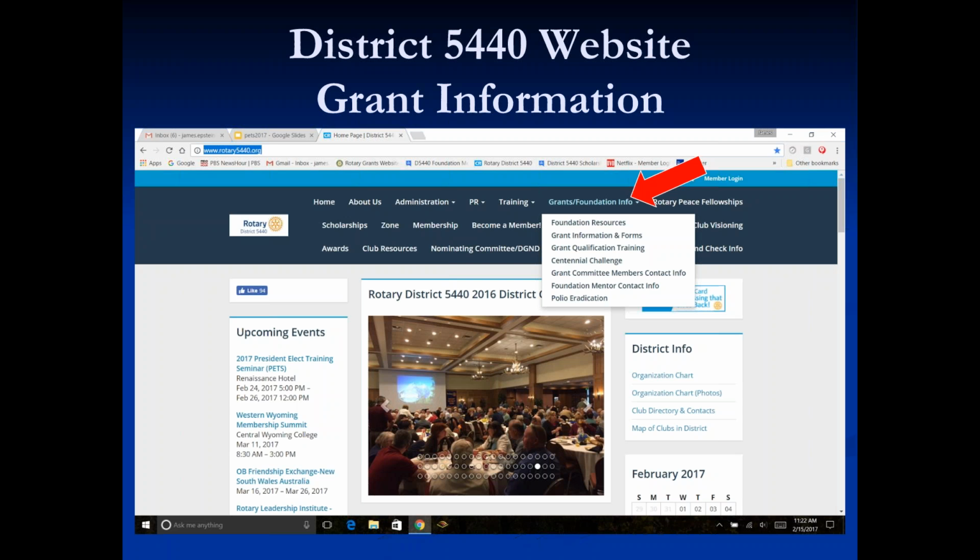Also, this grant qualification training can be accessed here. The other thing you can find on here is the names of the grant committee members who are assigned to your club and the foundation mentors that are also assigned to your club. And finally, there's a section on polio eradication.